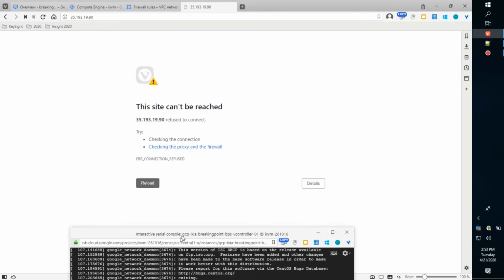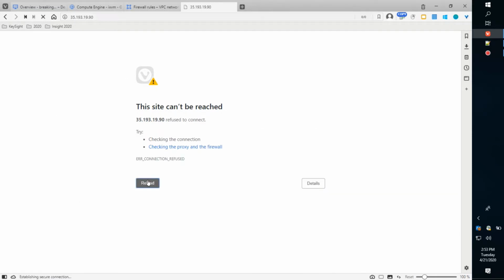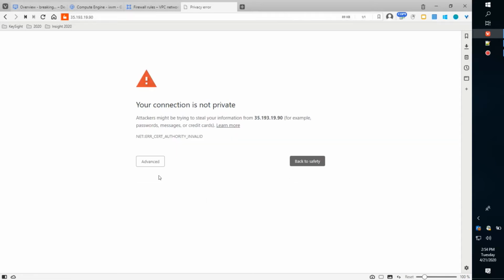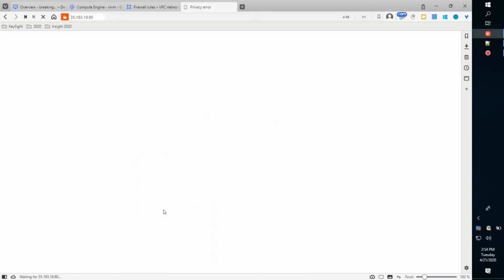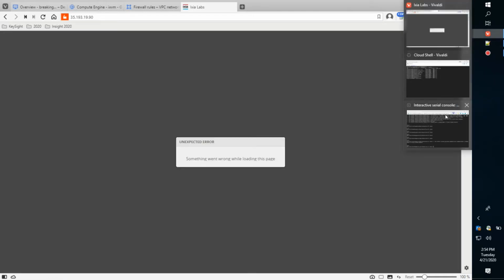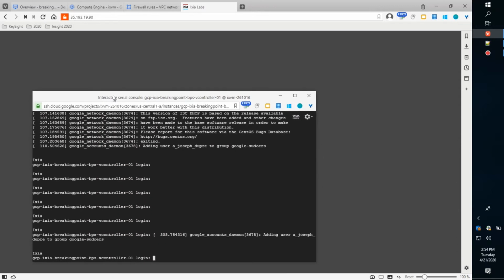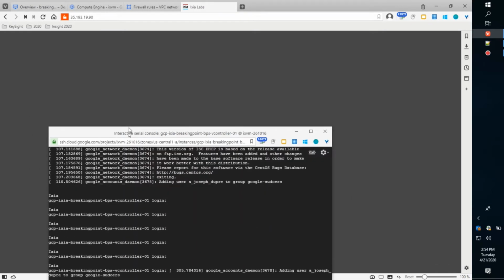So if you don't find that things are coming back within a reasonable amount of time, like you go and grab another coffee and come back, in this case, it actually did come back. Let's just double check it responds there. I have seen cases where you might need to reboot it before it gets responsive.